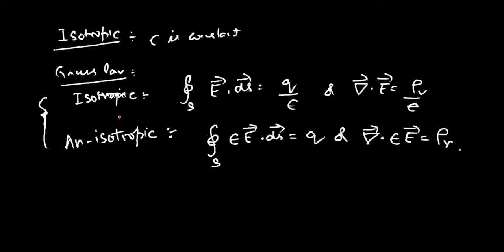The question would be something like this: which of the following equations represent Gauss law for anisotropic materials? First option may be del dot E is equal to rho v by epsilon, and last option may be something like del dot epsilon E is equal to rho v. Don't jump and put the option, select this option A, thinking that this is the Gauss law. This is Gauss law, correct, but this is not the representation for anisotropic materials. It is a representation for isotropic materials. So carefully select the option which is valid for anisotropic material, or if the question is for isotropic material, choose the appropriate option. If the material is not given, then take it as isotropic material.